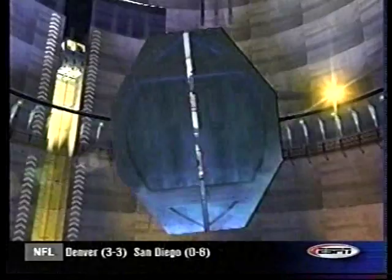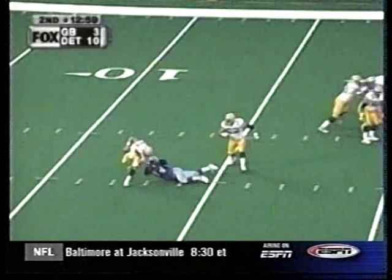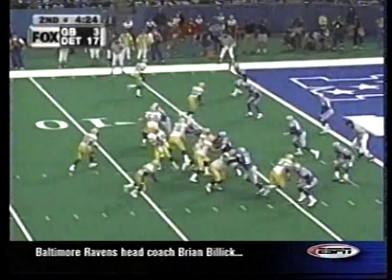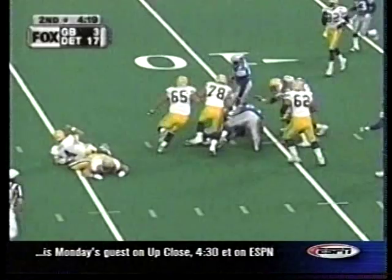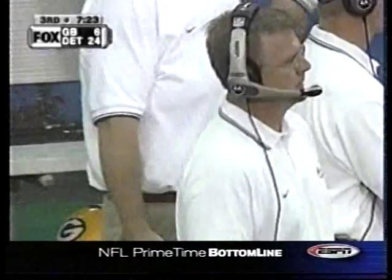Let's take a look at the line plays on the defensive line. This is one of the better defensive lines in football. Luther Ellis is matched up against guard Marco Rivera — just look at the push he gets up the middle. Both tackles have the ability to do that. Watch Tracy Scroggins against Mike Wall, coming around the corner, getting a chance to knock the ball out before Favre can release it. Then there's Robert Porche, another guy with the speed to get around the corner. They get the push up the middle, they get the speed on the outside — very dynamic for a four-man front.